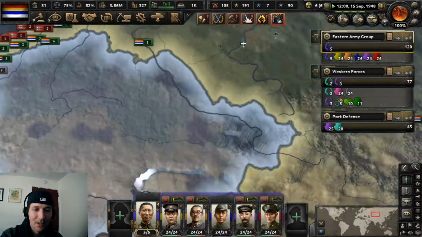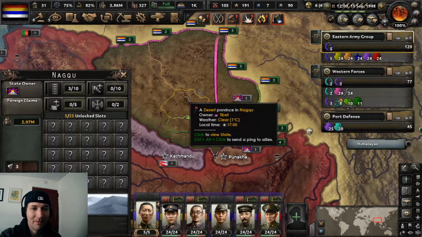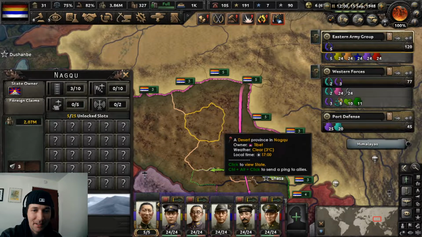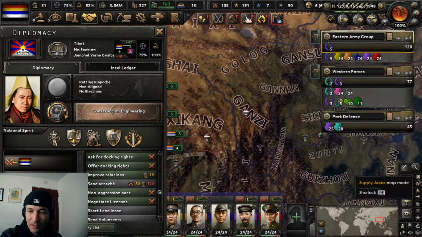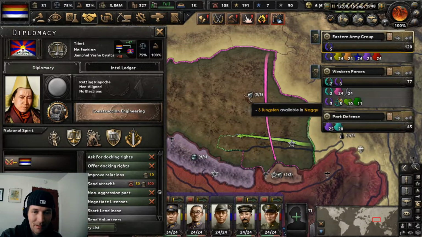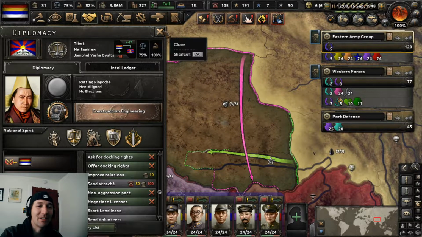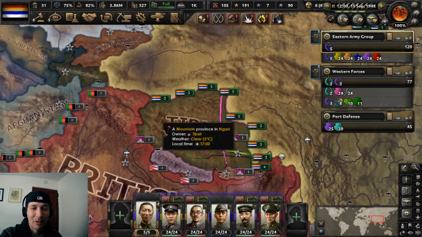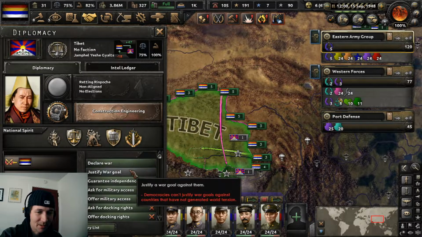Alright, good. So, guys, now that we are part of the Axis, let's go ahead and invade Tibet and get these guys over and done with. And what do we get out of them? What do we get resource-wise? We'll get some tungsten. Barely. Okay, whatever. You're part of my China, and now you pay the price.